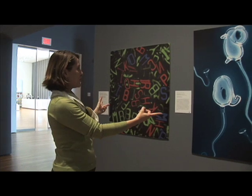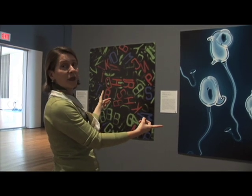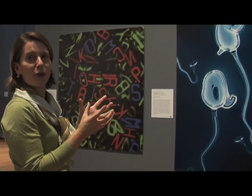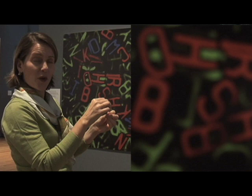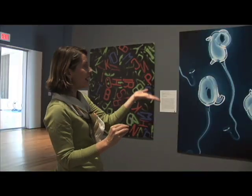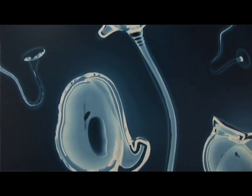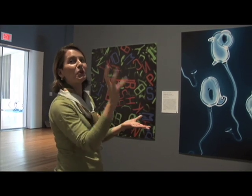The two panels you see here are, on one hand, the work of scientist Thomas Mason and his team at UCLA, and on the other hand, the work of a typeface designer in Israel. Thomas Mason and his team developed an alphabet soup of protein markers — usually protein markers are just fluorescent dyes, but in this case, by working at the nanoscale, he added letters to make the marking even more precise. Next to him is the work of Odette Azur, who envisioned a concept by which you can insert letters and typefaces into spermatozoa, so that each ejaculation would be its own poem — a beautiful, lyrical expression.